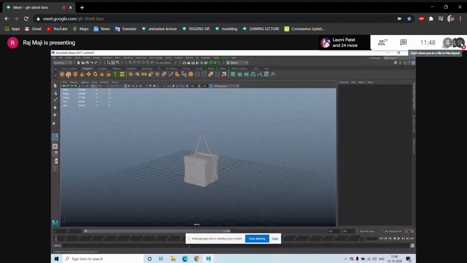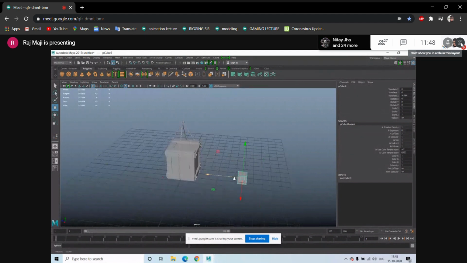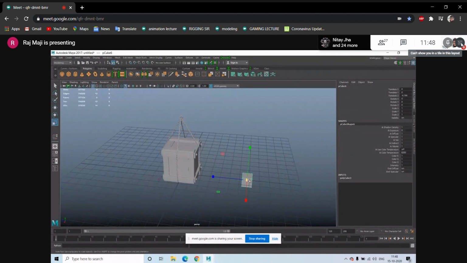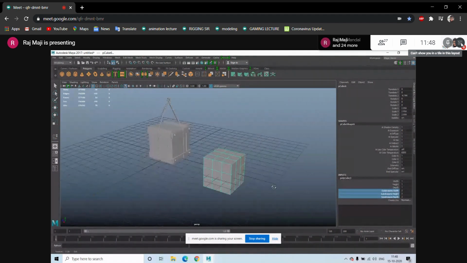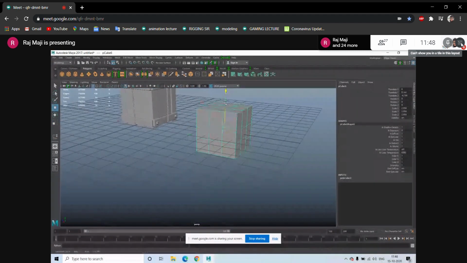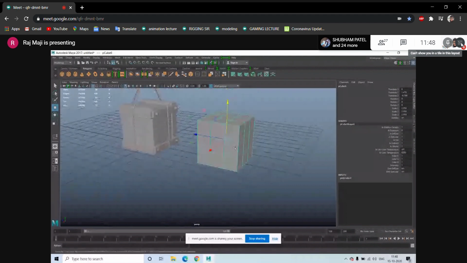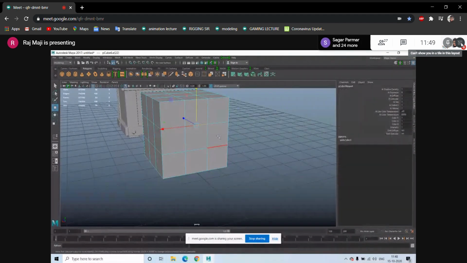Now, regarding the edge loop, suppose I am working with several subdivisions like this. I'm selecting this edge, and I'm deleting it by chance.